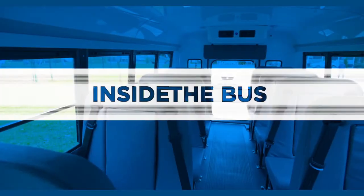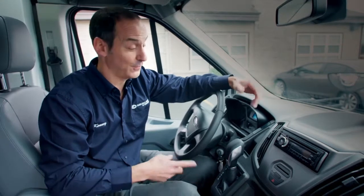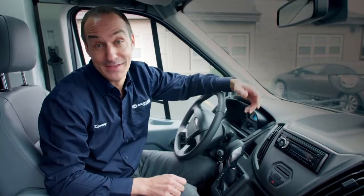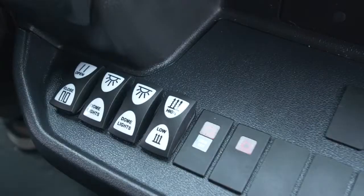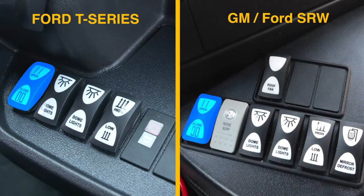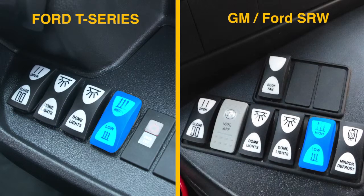Now let's have a look inside. There are a few more features inside the vehicle you'll find useful to know about as well. For the driver, you'll be happy to know the vehicle is easy to maneuver. It drives essentially like a minivan. You'll find the standard instrument cluster you would find in a car, and the gear selector operates the same as any normal automatic vehicle. The driver control panel provides simple control selectors to open and close the electric entrance door, to control the passenger cabin light, to control the driver dome light, and to control the rear heater, which we'll come back to in a couple of minutes.